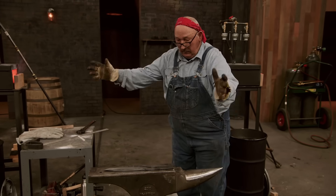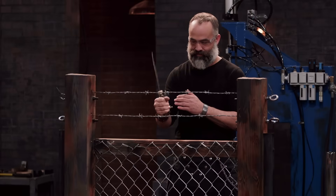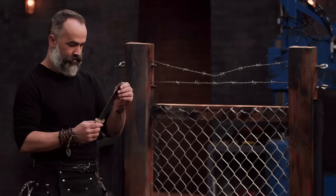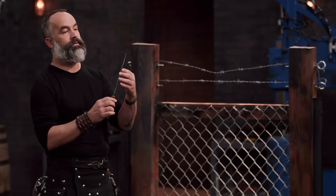Bladesmiths, shut down your machines, drop your tools. The forging time is over. This is a strength and durability test — I'll take your knives and chop into this barbed wire twice. We did get a little bit of edge damage on Robbie's blade. I am surprised, though, that the handle didn't give me much more trouble than it did — it actually indexes well, even though it's square. Josh, your edge has no damage. All that time you took in your heat treating and thermal cycling paid off. Overall, well done.